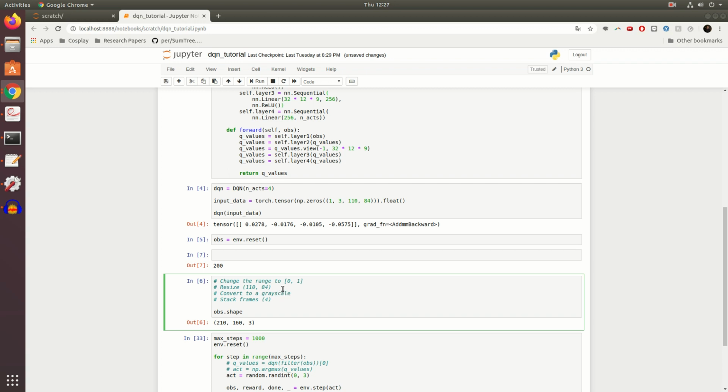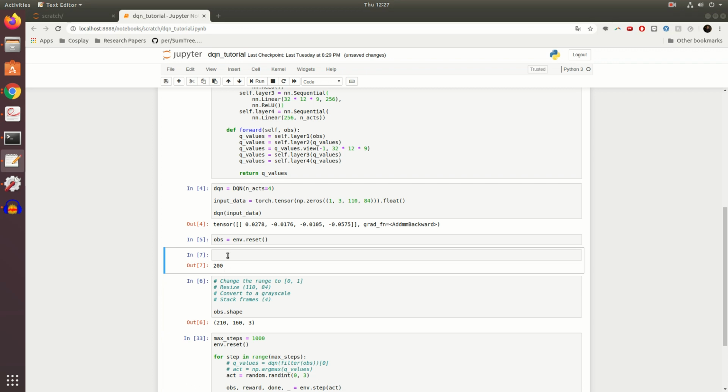Honestly, I have a feeling this would probably work without doing this. We're just doing it for the purpose of making everything as simple as possible, and I believe that is the way they did it in the original paper. So just to stay true to that and get as close in implementation as we can.